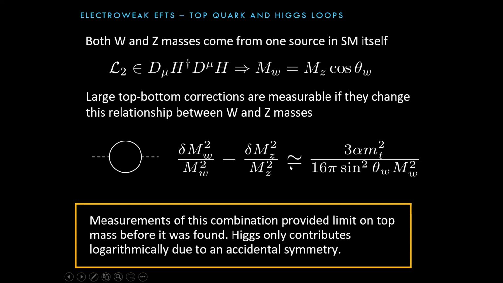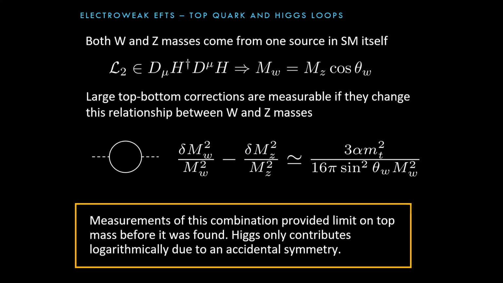And it's something which is observable because this particular combination is a violation of this standard model prediction. And so because of that, it's a measurable change in the W mass. If you fix the Fermi constant and the weak mixing angle, what you're doing with this correction is changing your prediction for the W mass. And in the standard model, that was a prediction. And so it's measurable. The deviations from that are measurable.